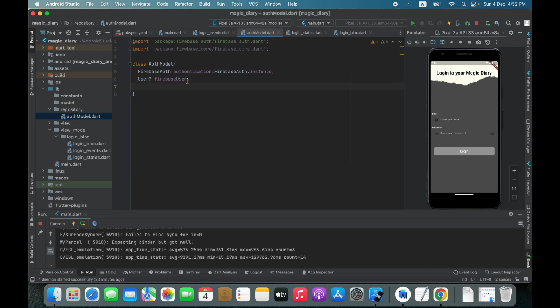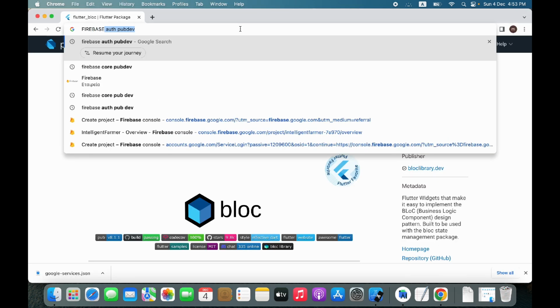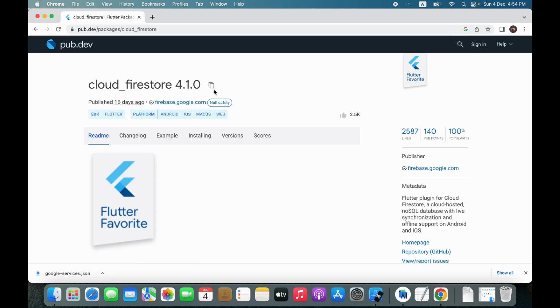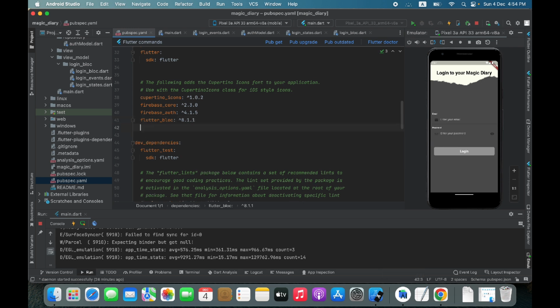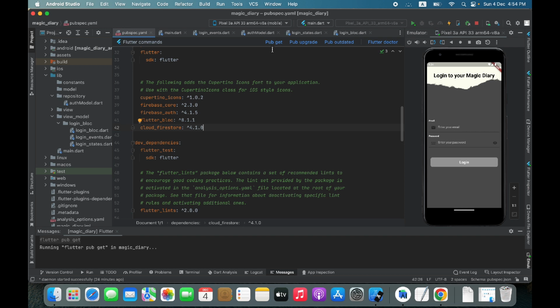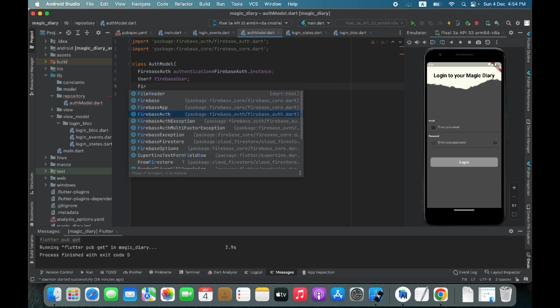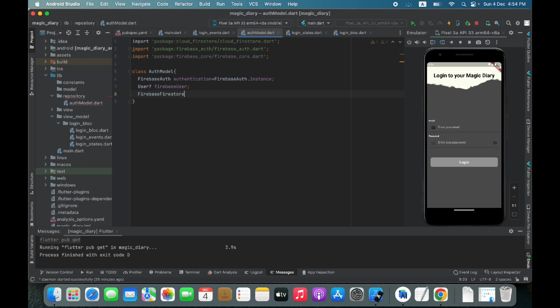And also we need a Firebase Firestore object here to store the user data after login in our backend. For that we need another library, Firebase Firestore pub.dev. Click on this link, copy this package from here, go back to your Android Studio and paste it here, and click on pub get once again. And let's go back to our auth model. Now we will have access to Firebase Firestore, and we need to initialize FirebaseFirestore. Here we have that. I will name it database just because we are going to use Firestore as the database backend for our project. I will initialize it with FirebaseFirestore.instance.